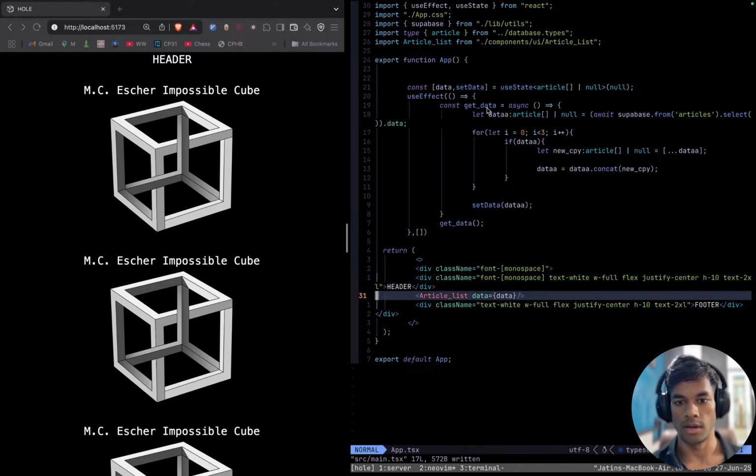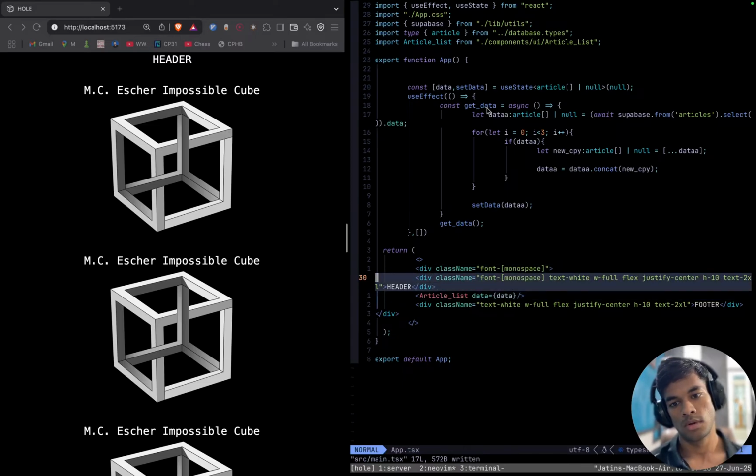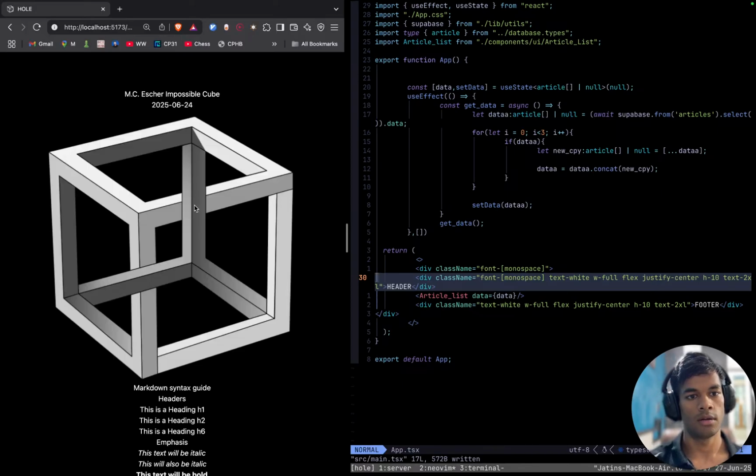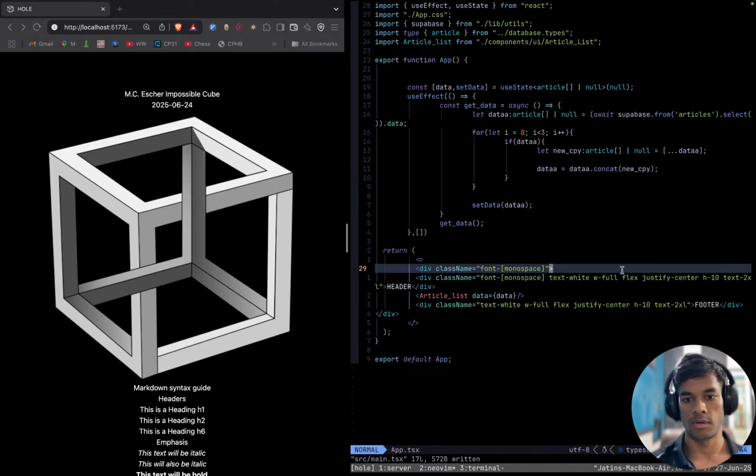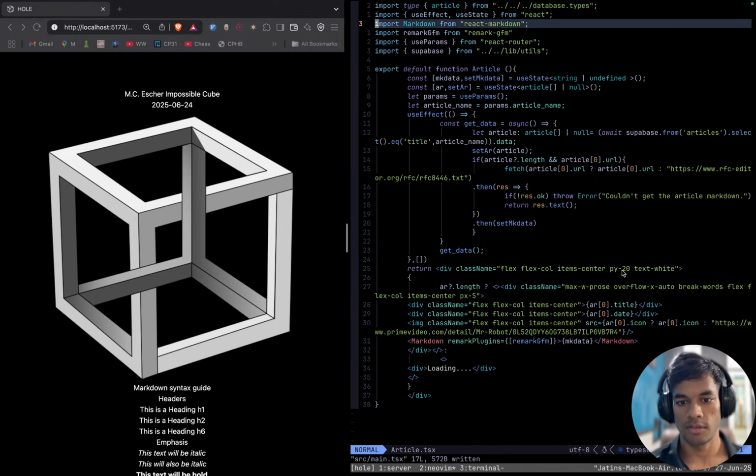And they are there in app. So text is white. Then I go to some article. And why is the header and the footer gone? Why can I not see the header and the footer? This is the article page.